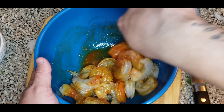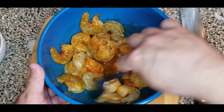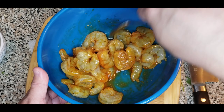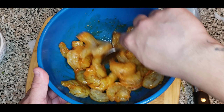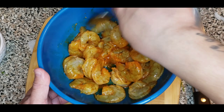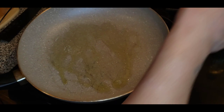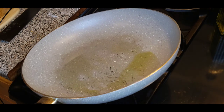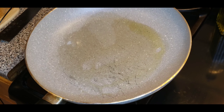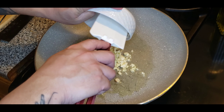So now we're going to season our shrimp. I have some sazón with achiote — the achiote is going to give a nice reddish color, so if you want that nice color, make sure your sazón says achiote on it. I'm going to add some Italian seasoning, which I use a lot in my dishes. On top of that, we're going to add some garlic powder, because shrimp is all about garlic and butter. And of course, we're going to add some adobo to your own taste.